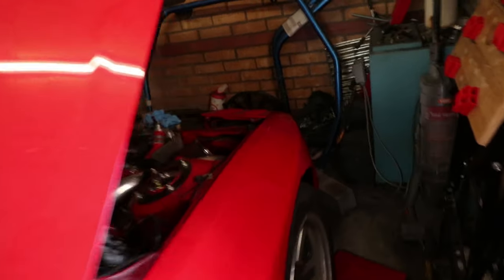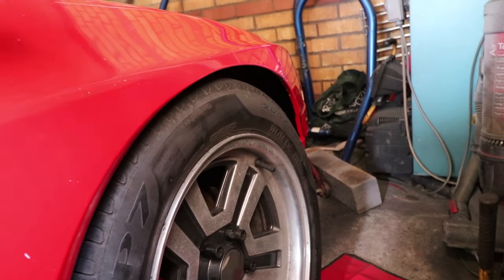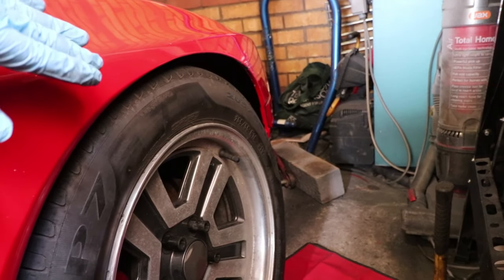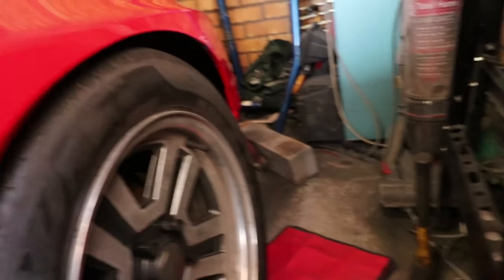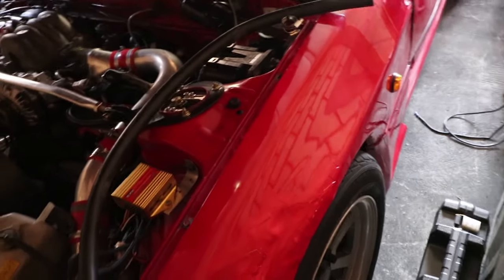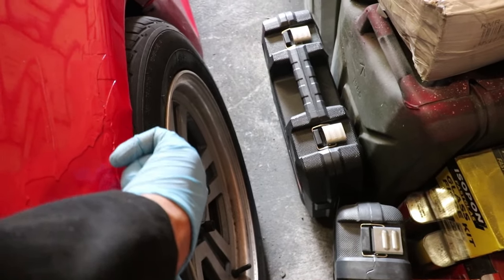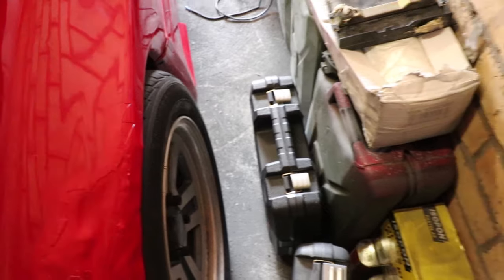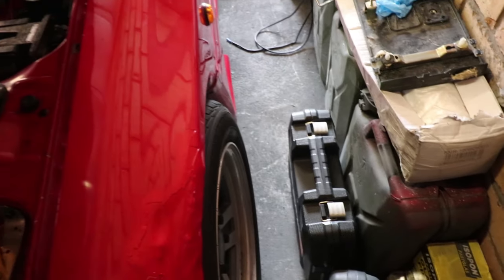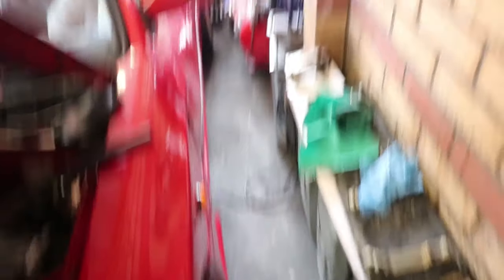We've got the front coilovers on. I didn't change the ride height — just left the coilovers at the height they came from the box. I'm going to let the car settle and then see how low it sits, then I can change the ride height. There's plenty of wheel clearance on one side, but it probably needs to go a bit lower. The other side isn't so great — this is the fender I've crashed before. That's definitely going to rub because I can't get my fingers through that gap, so I'll need to work on the fender. I do have wide fenders to go on at a later date.